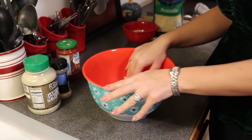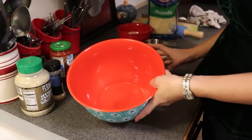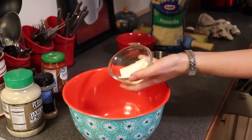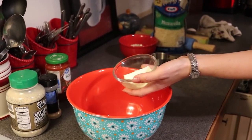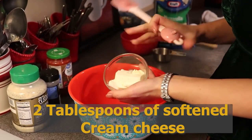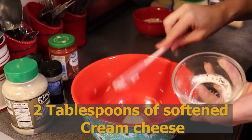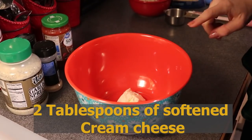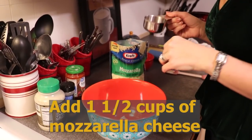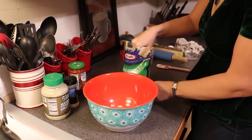We're going to begin with a traditional fathead pizza dough in order to make our calzone. So what we need to do first is we need to take our cream cheese, and I have pre-softened mine a little bit. You don't have to do this step, but I find that it helps with incorporation. So this is 2 tablespoons of cream cheese, and I'm using the Philadelphia brand. And to this, we need to add mozzarella cheese, and we need 1.5 cups, and I'm using 1/2 cup here measured.